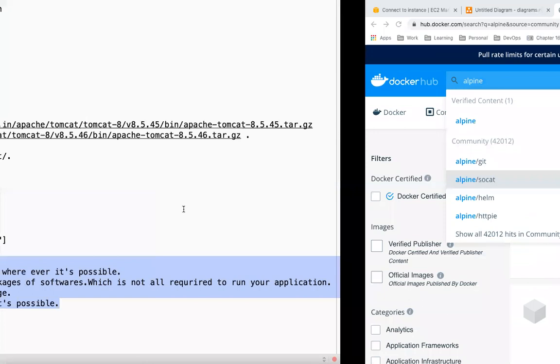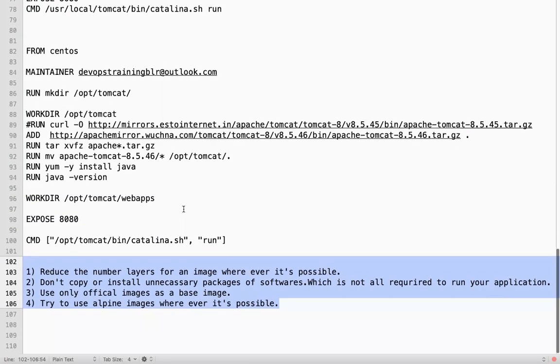Now guys, suppose you created a Docker image and you created a container, and as part of image creation, I have missed some software or some file.